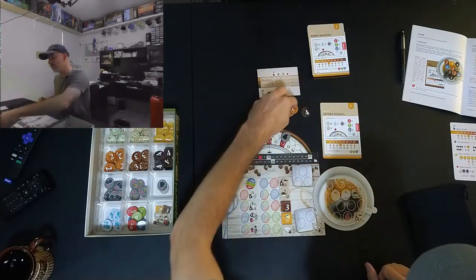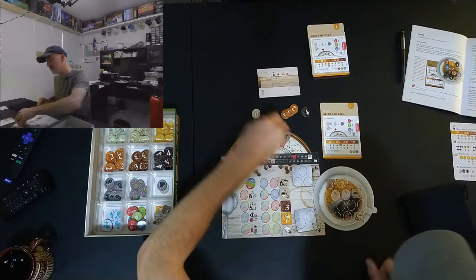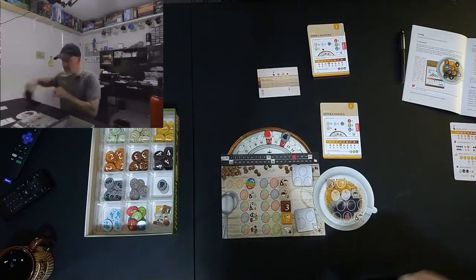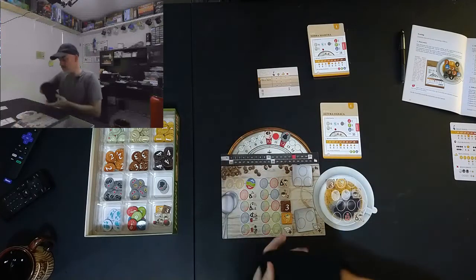So I've got 2, 4, 6, 8. 1, 2, 3, 4, 5, 6, 7, 8. So my total roast level is at 16. And I've got an extra hard bean in there, and we move on to round 11.